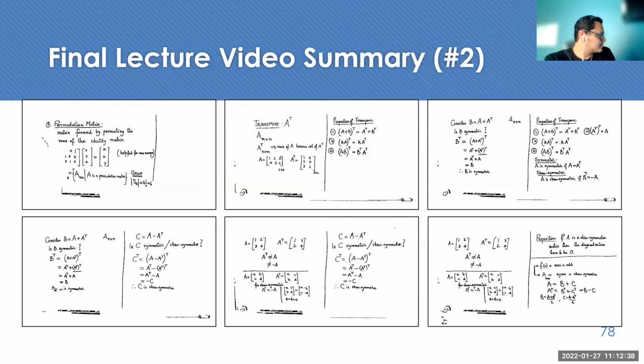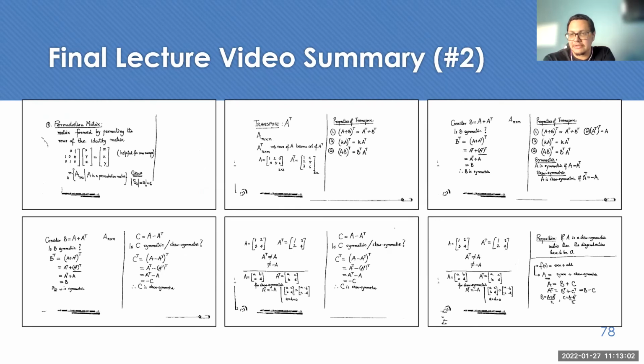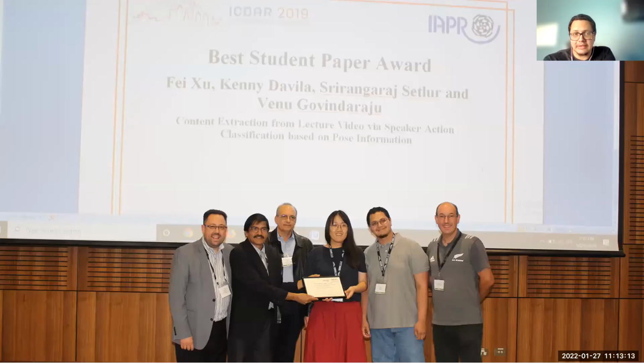So in practice, this approach works fairly well. We only had a few cases where it might be a bit noisy when, for example, the pose detector fails. Like this, only the hands of the speaker are visible on a small portion of the video, and the pose detector tells us there is no person in the video. And obviously, that's not the case. So we get a bit of noise like that. But on average, it creates better summaries than the other method, again, because it's looking at the speaker actions explicitly, as long as you can see them. So we presented this work at ICDAR 2019, and it got the best student paper award.